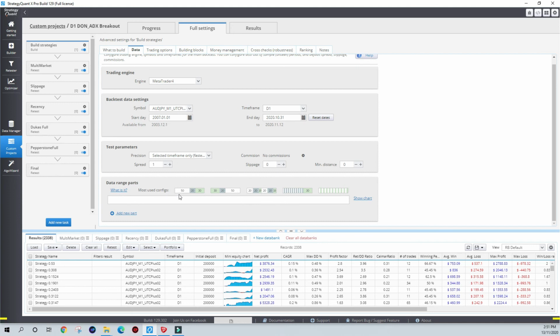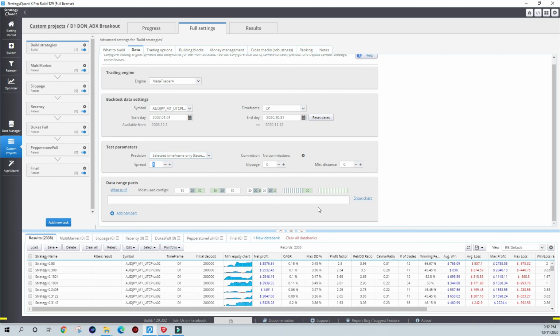Now onto the precision of the initial build test. For our first test, we simply apply the selected time frame only, which is a very fast test. This will therefore only build the strategy using the open, high, low and close of the daily bar of that M1 data.